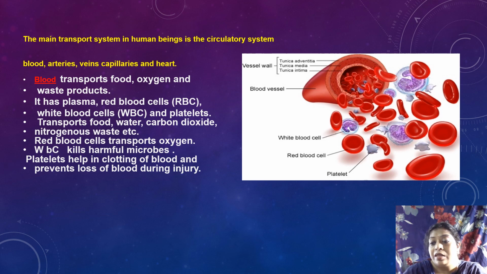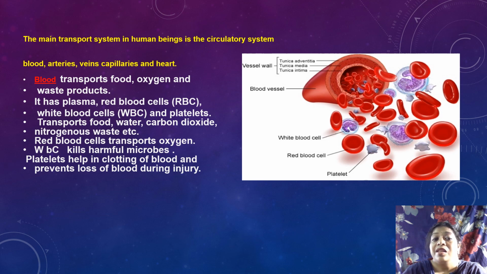The red blood cells. What are the red blood cells? They consist of the respiratory pigment called hemoglobin. Only because of the red pigment are we able to say that it is a red blood cell. Next one will be the WBCs. The WBCs fight against any invading pathogen for that matter. They give immunity to your body, right? So that is the WBCs, and then the platelets.